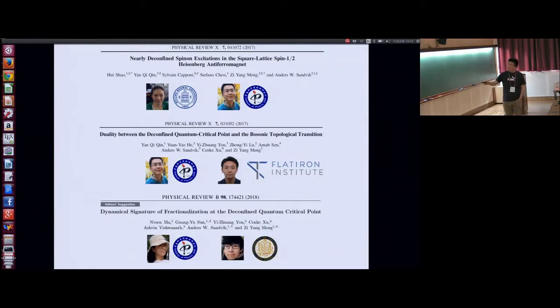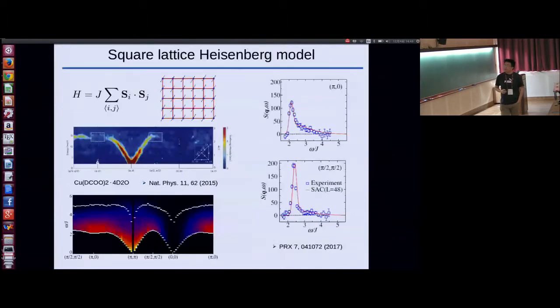And from this on, we know we have a model which really has a deconfined quantum critical point. We continue, we go to calculate the spin spectrum in the deconfined quantum critical point, and this actually reveals the spinon features. And this is mainly performed by my postdoc Yusen Ma, now at IOP, and also Yizhuang Yu. Right now, I think he's at UC Davis. He was heavily involved in terms of understanding the data from the gauge field perspective. So let's start.